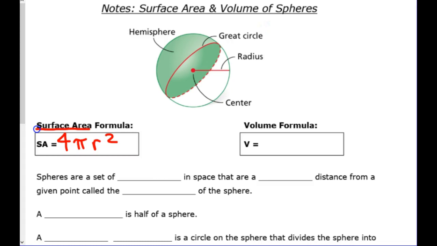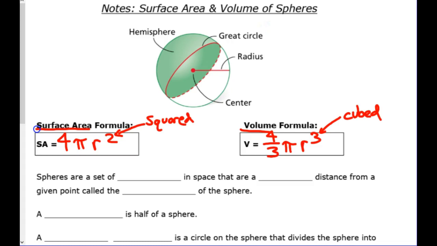And then for the volume, now that's near the bottom of the page. It's the last one for sphere. Notice the difference here. This one is 4/3 pi r cubed. I want you to notice that's cubed and that's squared. They're different exponents on these formulas, okay? So we got 4 pi r squared and 4/3 pi r cubed, okay? So when do you use which one? You got to look for the key words, surface area or volume, okay? That's how you can tell.